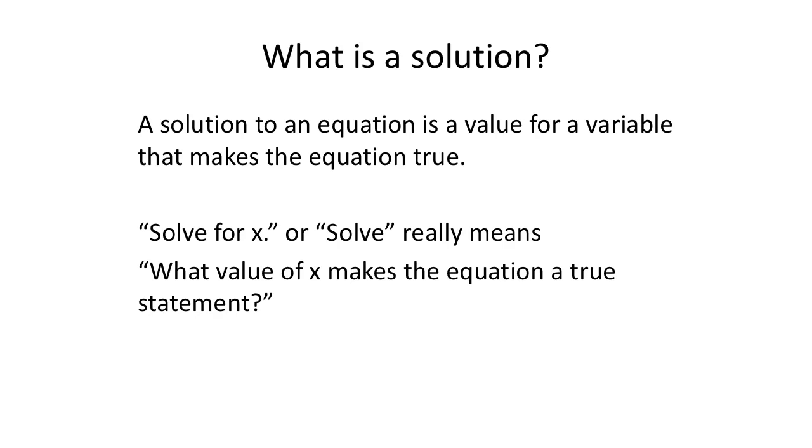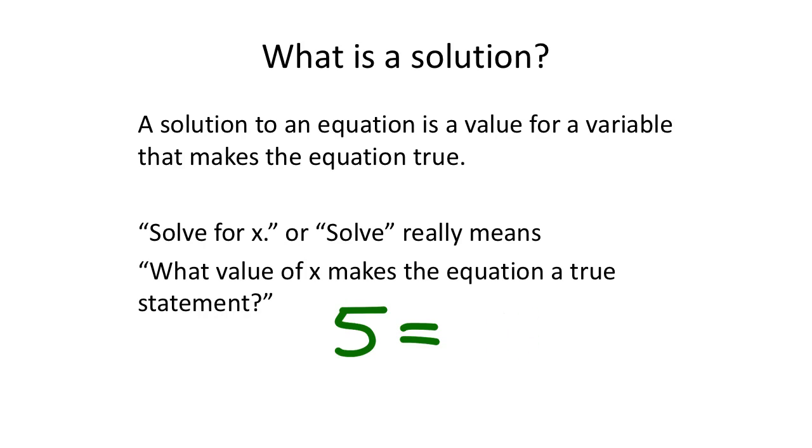Well, a solution to an equation is just a value for a letter in the equation that makes it true. So when it says something like solve for x, or just solve, it really means what value of x makes the equation a true statement. Like if I were to compare values, if I said 5 equals 5, right? You guys would be like, hey, that is a true statement. It is correct. I know it's correct.